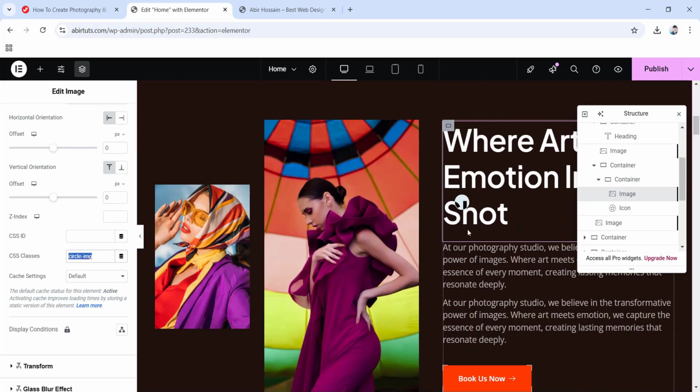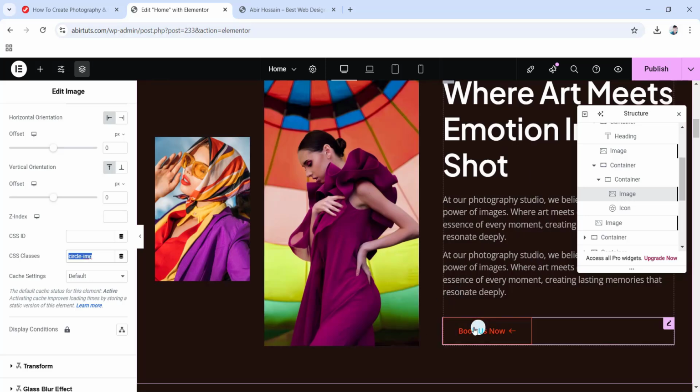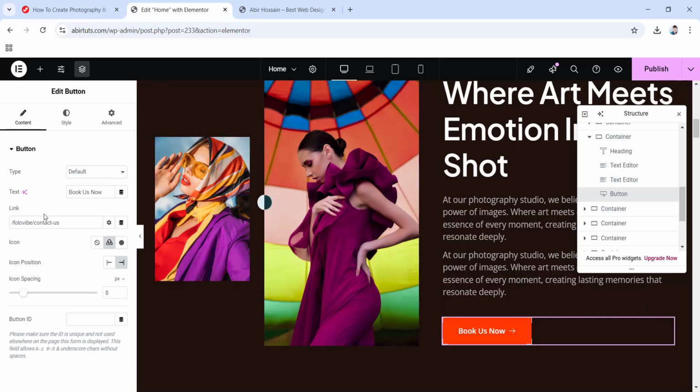Then if we scroll down, we have these sections. You can change the images, writings. Then we have our button widget. So if we click on this, then you can change its content from under here. So you can change the writing to whatever you want. Like you can delete it or add something new, like contact us or something like that, or just keep it as the default one. And now this is very important.